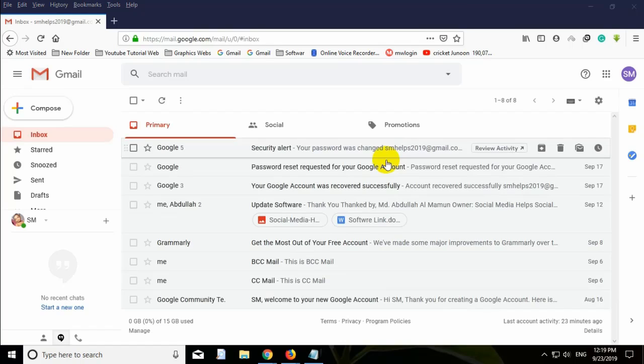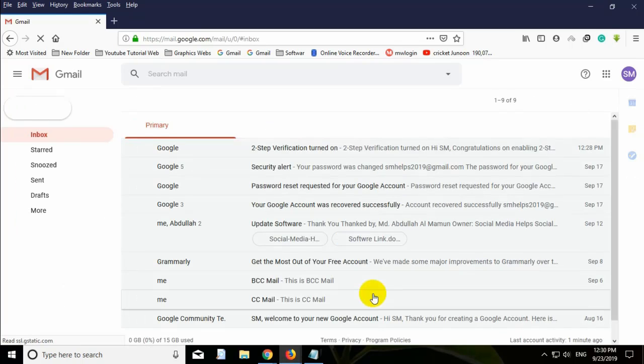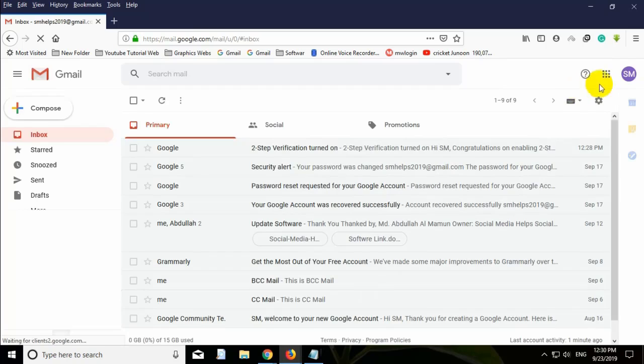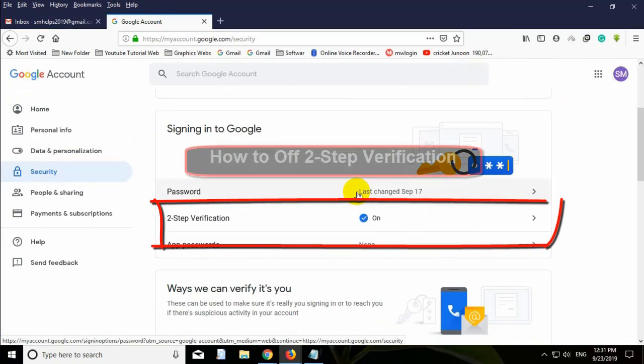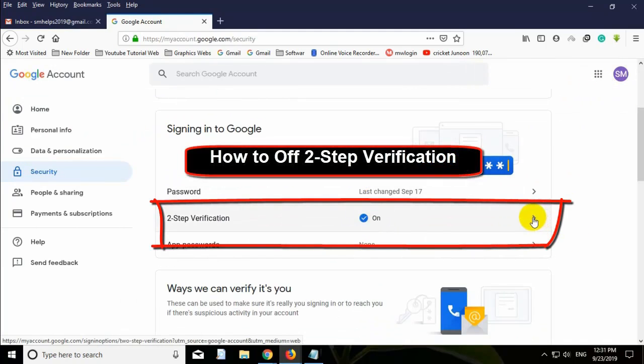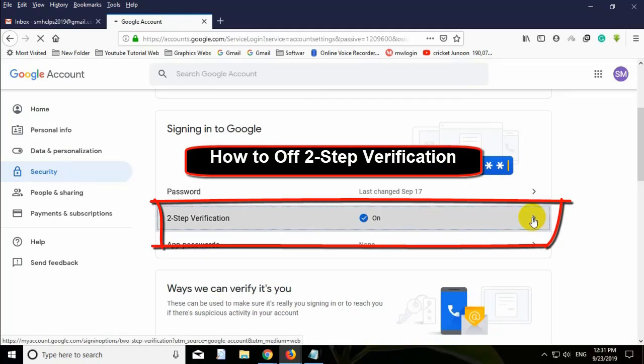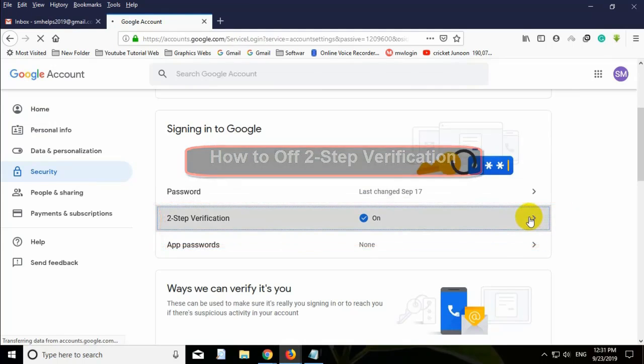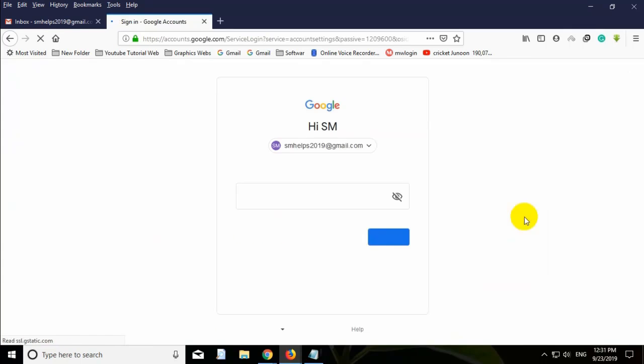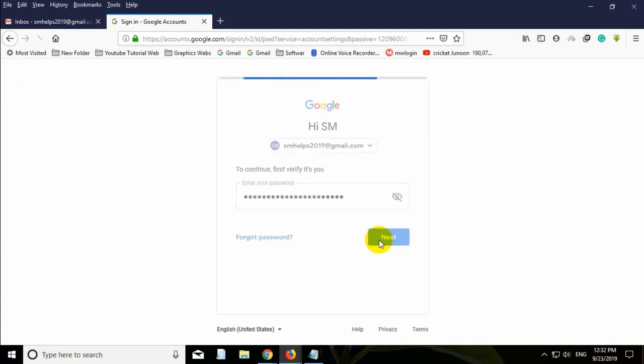Now I will show how to turn off Google two-step verification settings. Open the Google account and open the two-step security option. Enter your current password. Press on the Next.